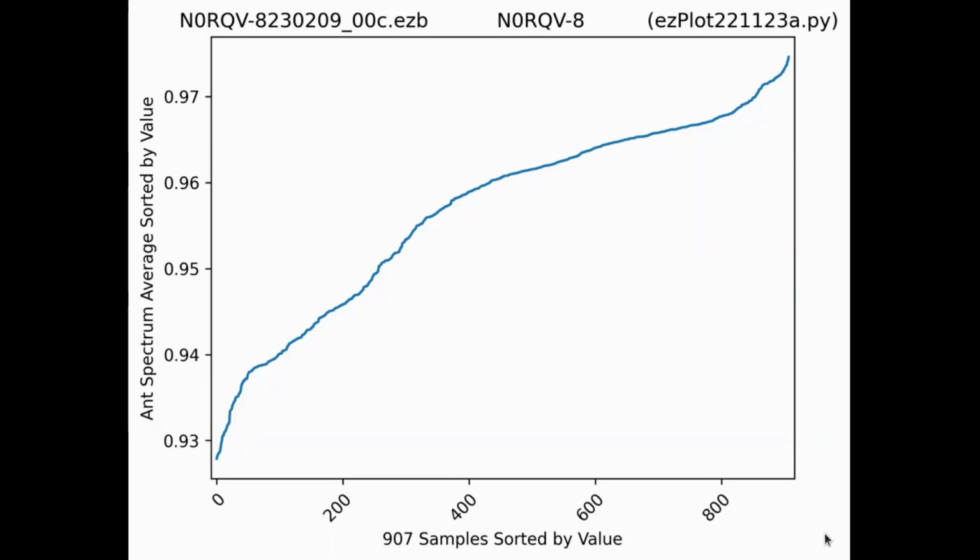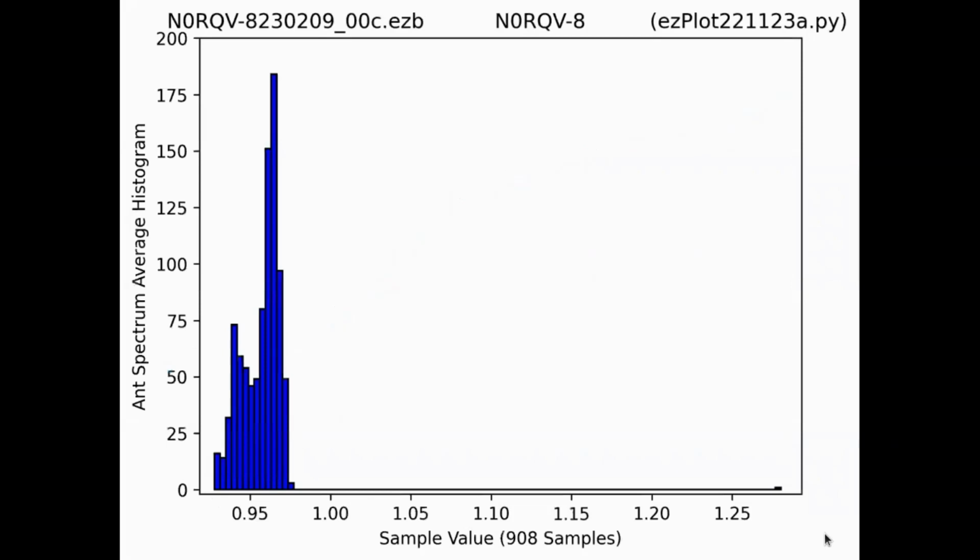Folks that play with statistics look at this graph differently. All this same information is described also in a histogram. A histogram is defined as the value increasing across the x-axis at the bottom, increasing to the right. And for each small range of those values, how many were in there? It was like different buckets. How many values were close to this bucket? What we find is all the values are very well grouped together, except for one that's way over here, that huge spike we had. It had a much higher value.